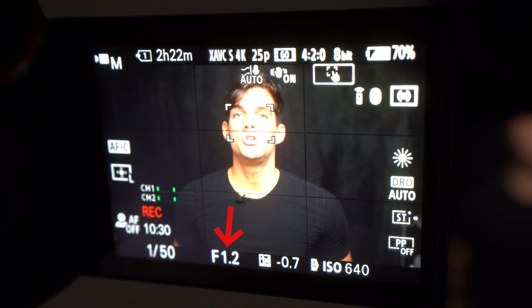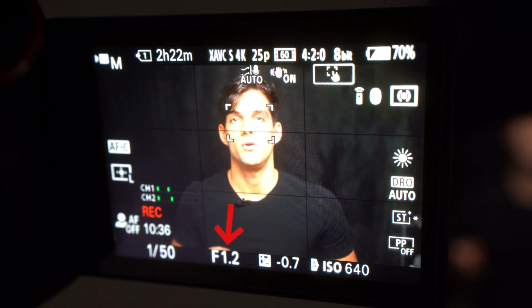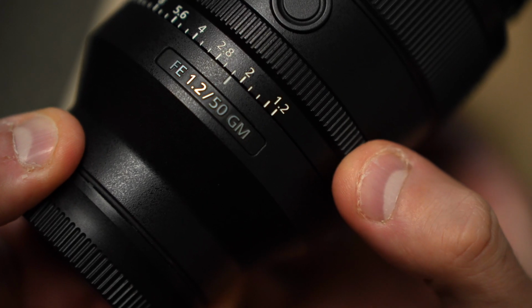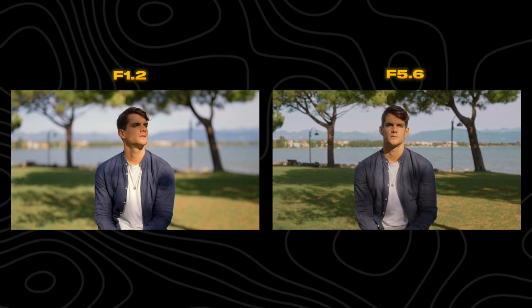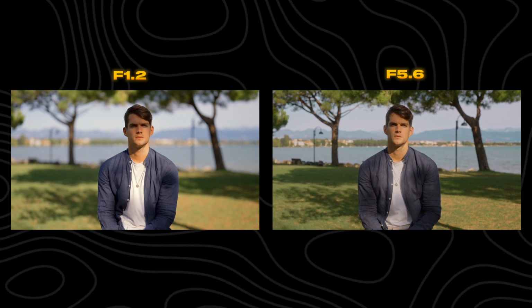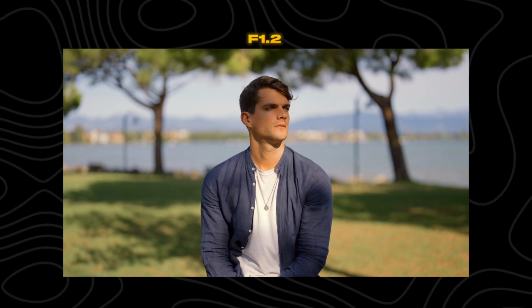Then the second thing that you wanna control is the aperture. In this case, I have a lens that goes down to f1.2, and because I wanna blur the background as much as I can, I'm gonna use f1.2. Try to stay as low as possible with the aperture of your lens. Again, some lenses allow only f2.8, f3.5, f5.6, so on and so forth. The lower the aperture number, the more blurred the background is gonna be, and the more separation there's gonna be between you and the background. Let's say at f1.2, you have a shallow depth of field, whereas if you go f22, you're gonna have everything in focus. So it's not gonna look that cinematic, that professional.